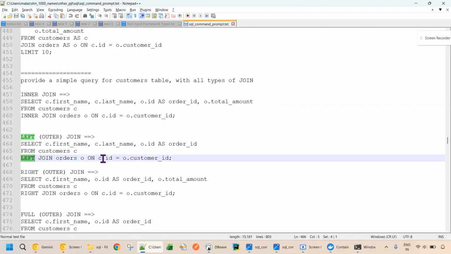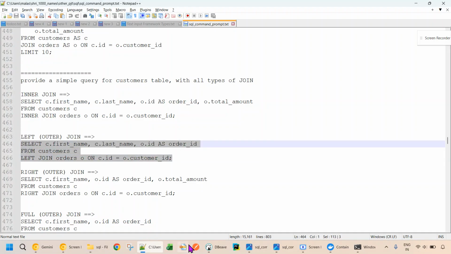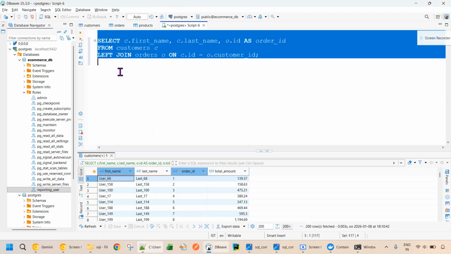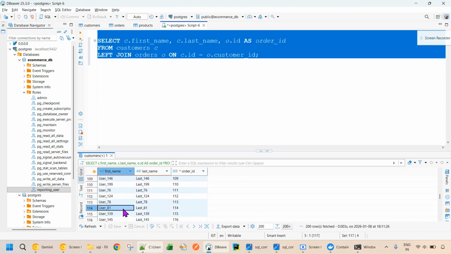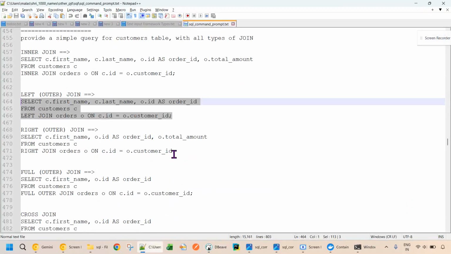Left join is basically everything from the first table and the things which match the condition from the second table. Both combined become a left join. So we got 270 rows.